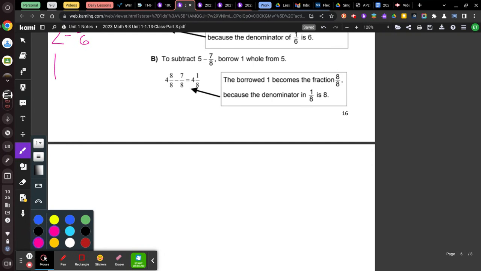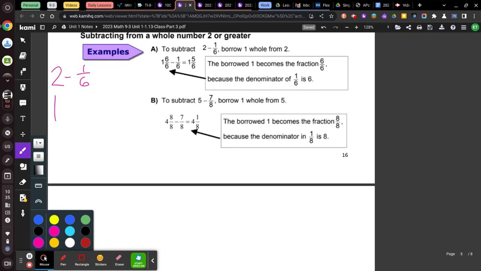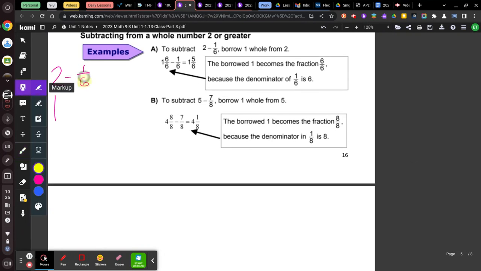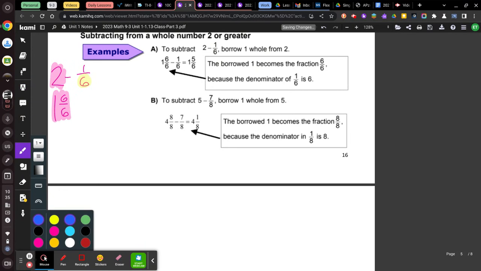What should my fraction look like now? What is the bottom number on the fraction that sits next to that number? I highlighted it in yellow. What is the bottom number? It's a 6. So that means I need to put a 6/6 now. These two together, that says 1 plus 1. That's going to give me 2. So this number right here, I made into this. That's what it became. Now I'm going to subtract 1/6.